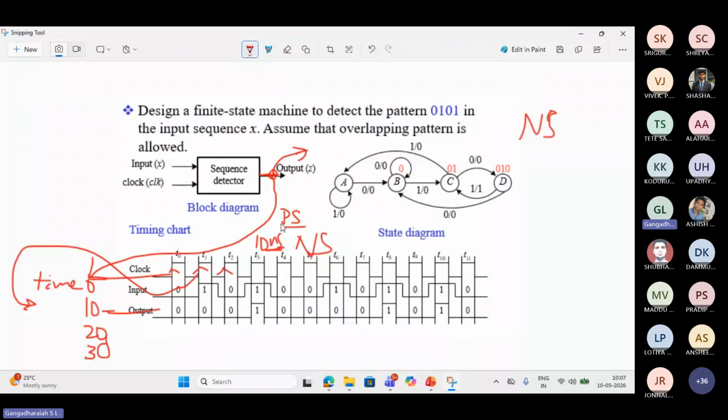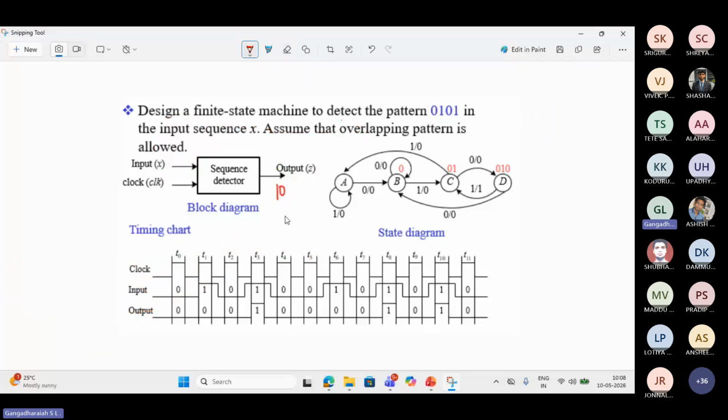So obviously you see why I'm telling you this output can go as input. So there could be a feedback in any sequential circuit. Let's say now I measure the output at 10 time units. This could go as input to the same system. And if I measure the output at the same node at 20, if 10 is taken as present state, whatever you measure at 20 you can take as next state. Please understand, this is how present state and next state are defined.